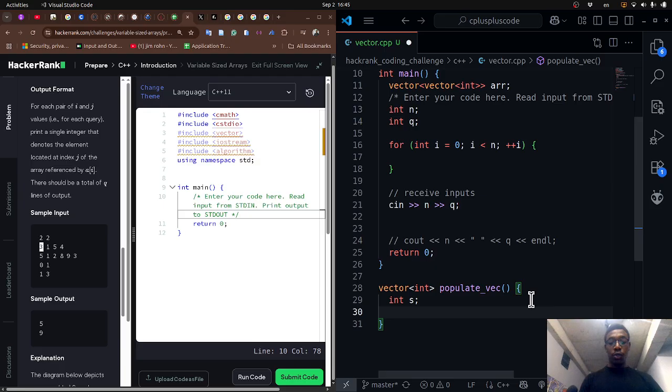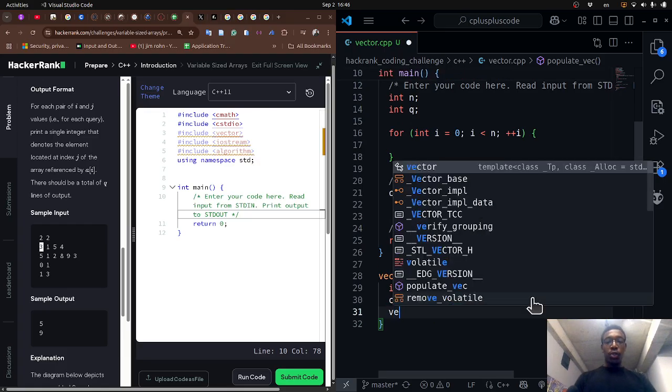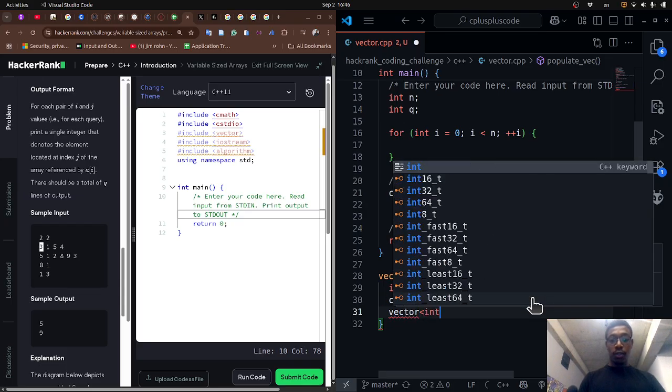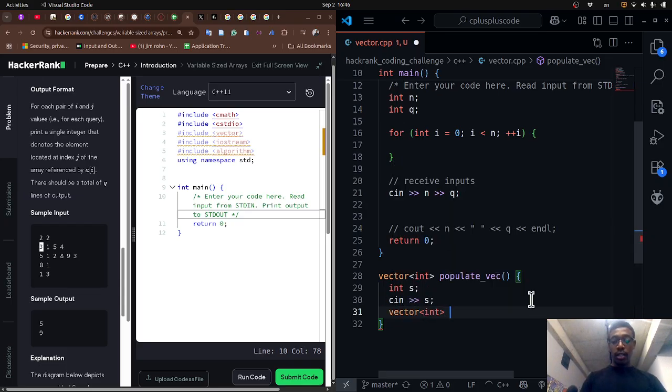So next thing we're going to do is, since we received this size from the standard input, whatsoever value the user actually keys in gets stored as a size. So then what are we going to do? Based on this s, that's the size, that's what we're going to say the size of this vector.